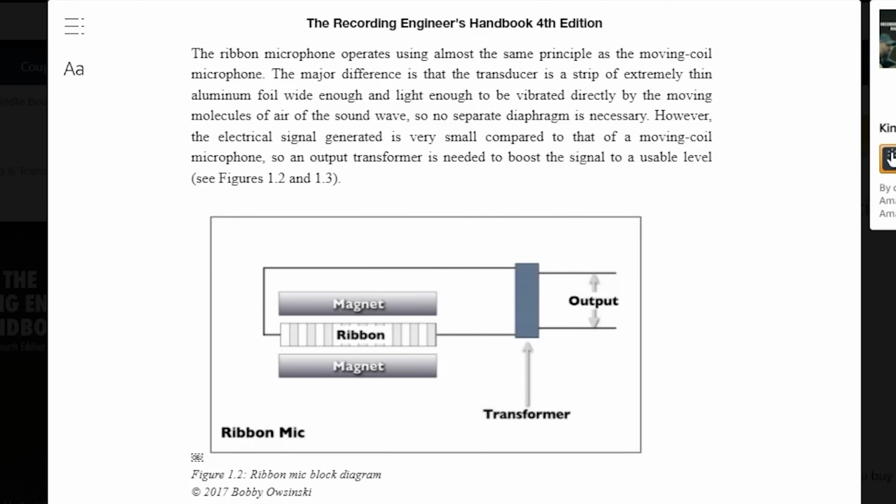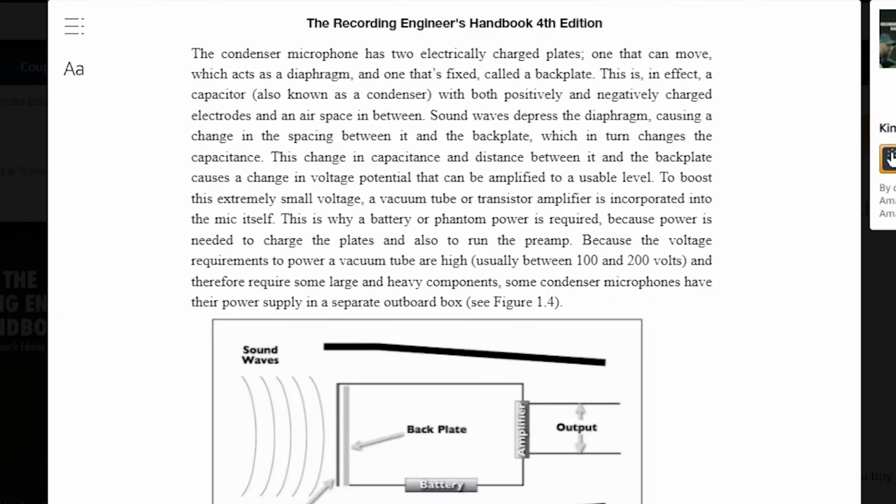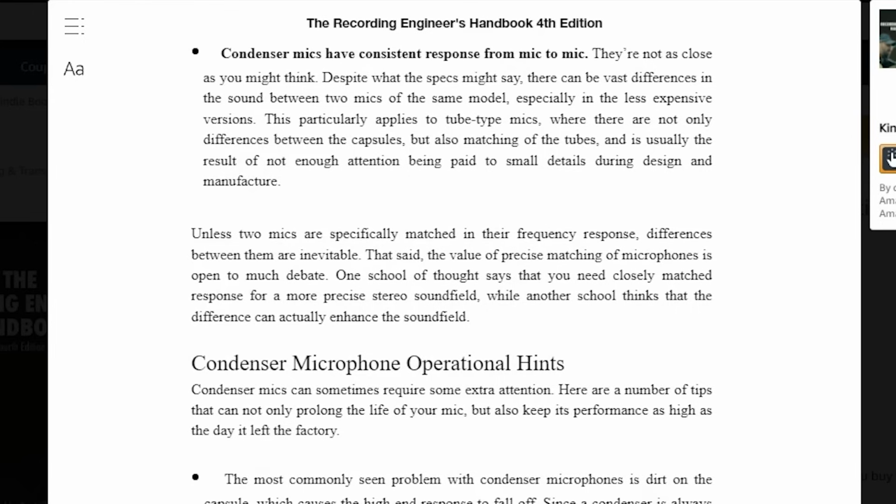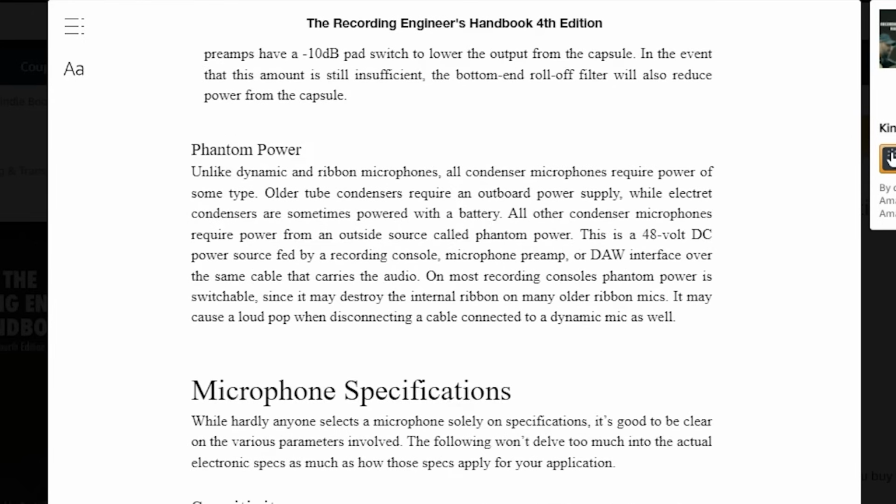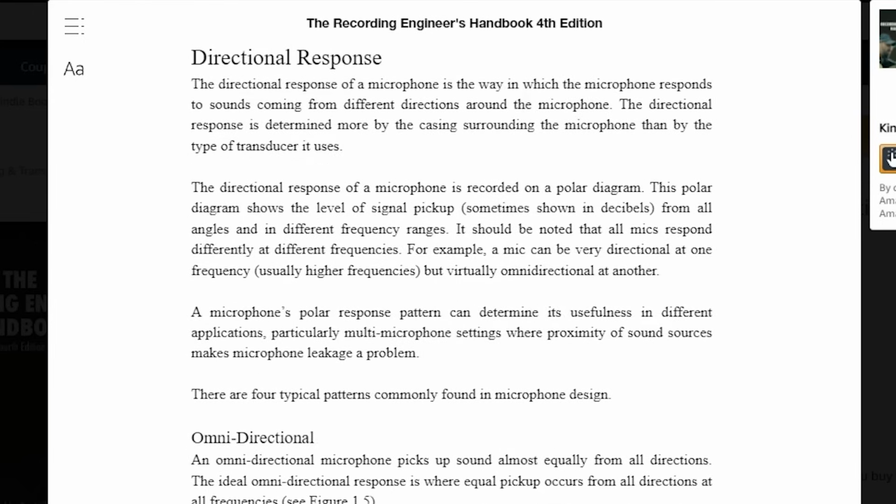So if you're somebody who likes to learn by reading, or maybe skimming a subject in a book or an ebook, because I think it's available for Kindle as well, the Recording Engineer's Handbook is a perennial resource. A lot of the techniques and tools and ideas in there do not go away. So definitely think about investing in that. Maybe you can peruse the subjects in it that you're curious about, or just read the whole thing all the way through. I don't know, if you're a masochist.